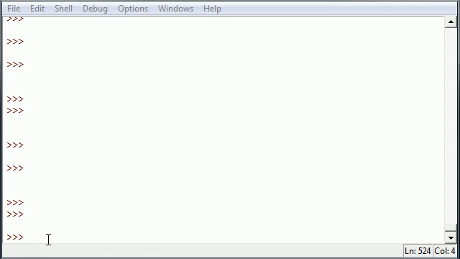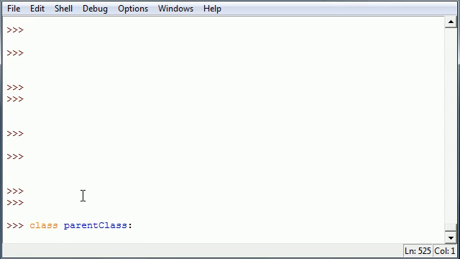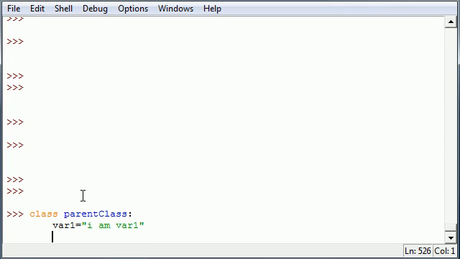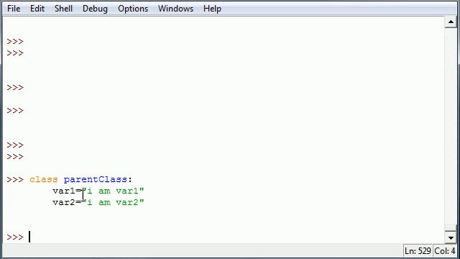But well, let's just go ahead and get started. The first thing we need to do is make a class, and I promise by the end of this tutorial you will know what subclasses and superclasses are. So let's make a class, and this is going to be the parent class, so I'm going to name mine parent class, go figure, and let's put a couple variables in here. Var1 equals, let's put "I am var1", just make it a string, and let's make another one just for fun. I don't know if we're going to use it or not, but say "I am variable2".